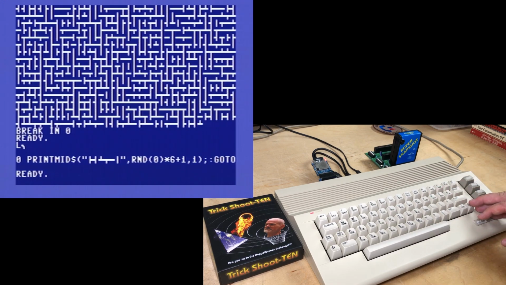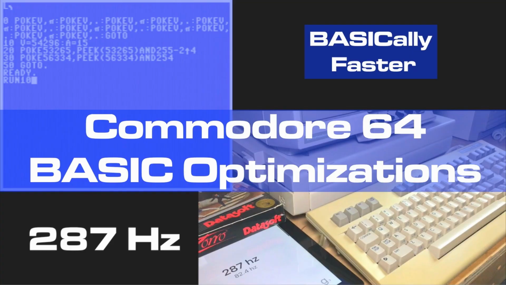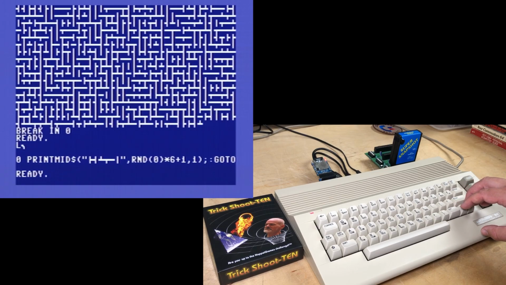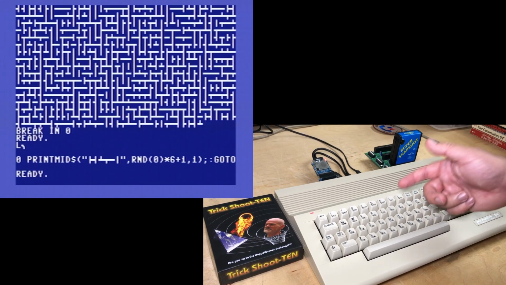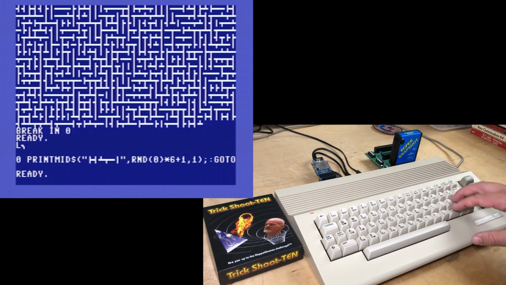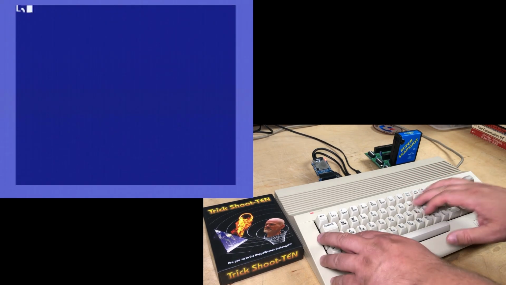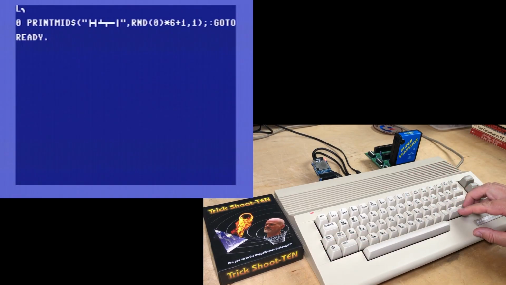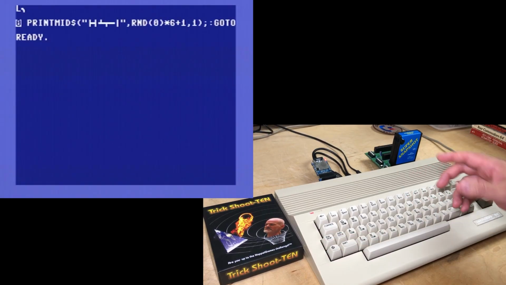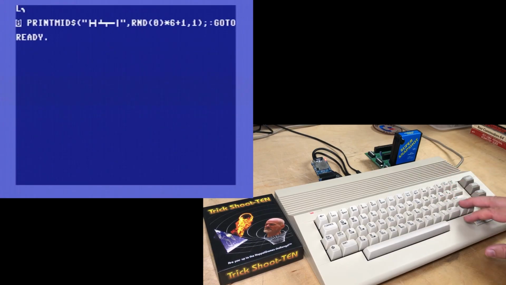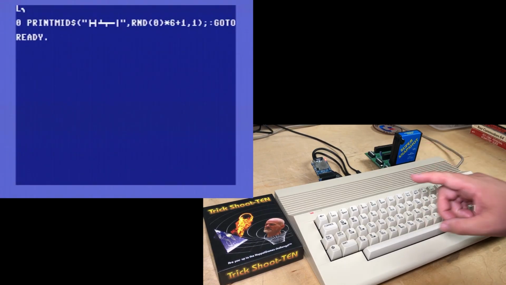and then goto just causes it to loop again. And he is doing this trick, which I think I covered in an earlier basic optimization episode. If you leave off the line number, goto actually assumes line 0, and as long as you do have a line 0, this trick works. So looking at this program, I really couldn't see any way of improving it, shrinking, optimizing it, except one way.